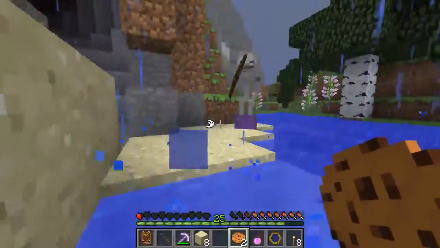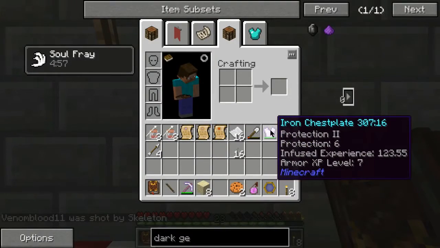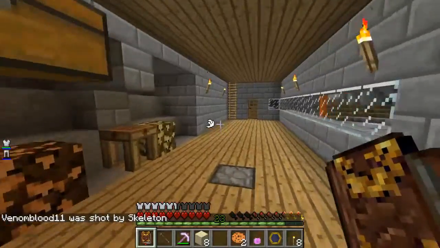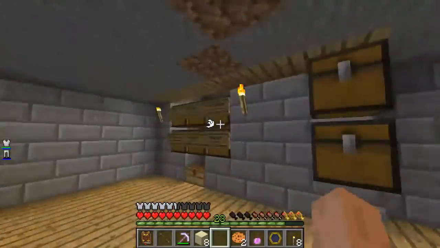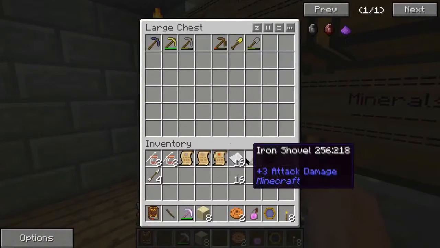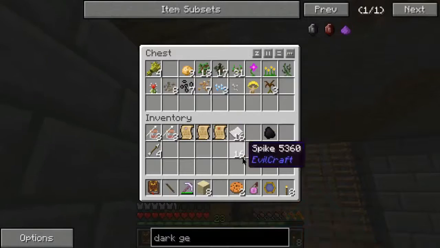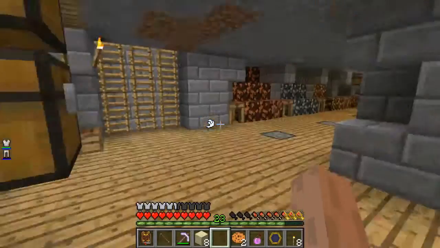What's the highest enchant level normally for protection? Isn't it five? Yeah. I have a protection six chest piece. Yes. You illiterate man. Ow! What the hell? You skeleton, come here. Skeletons are the most annoying thing in this. Stop it! Stop being alive! Ow! Skeletons are snipers.